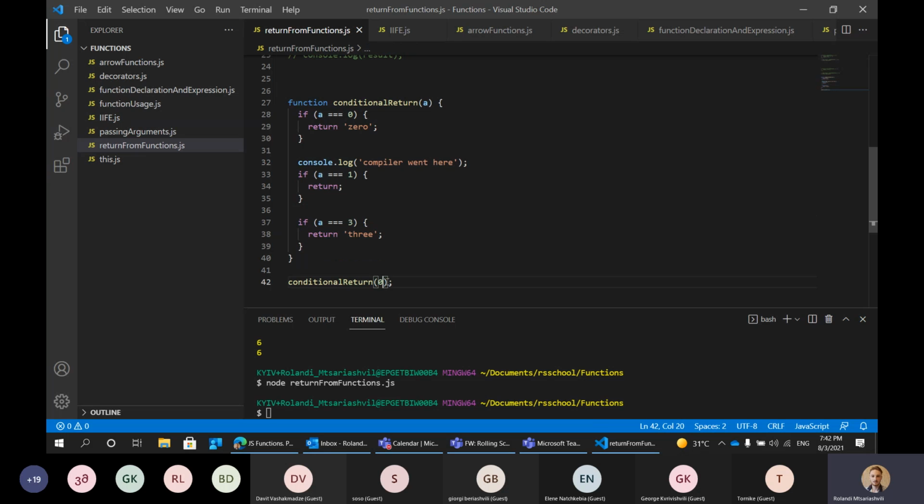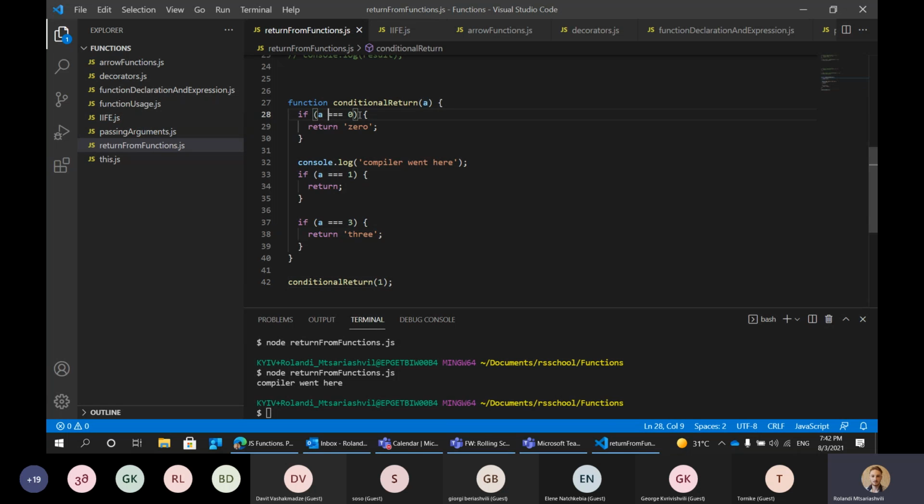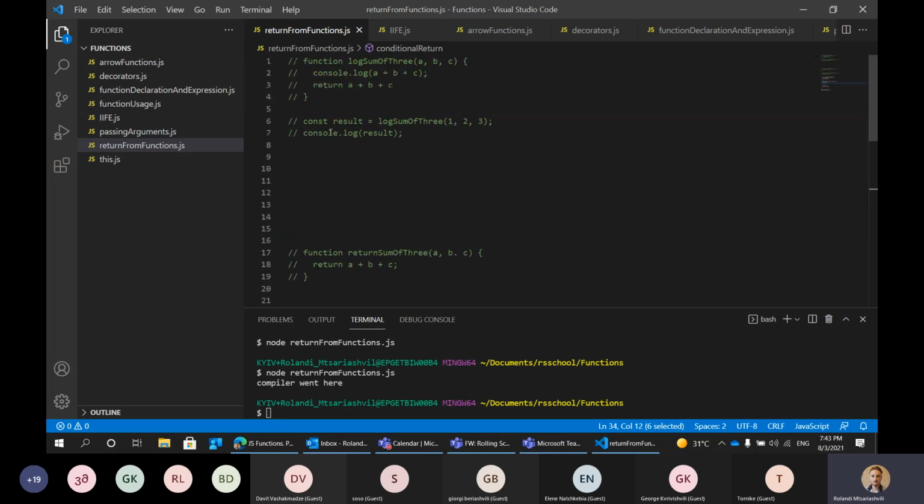But if I would pass 1, it would go here and it would say that a is not equal to 0. It would give false. It would skip this line. It wouldn't go here, like if works. It would go here, and then if a equals 1, it's just returning from the function. So remember that the function doesn't operate after it is returned. It's returned something. And basically that's it.